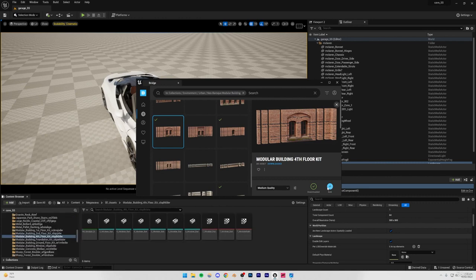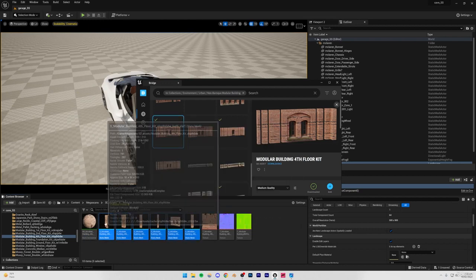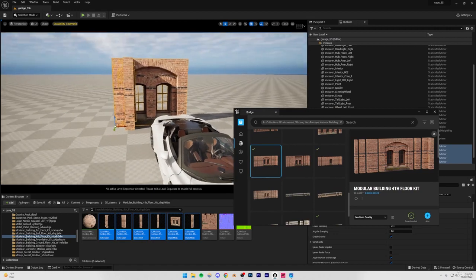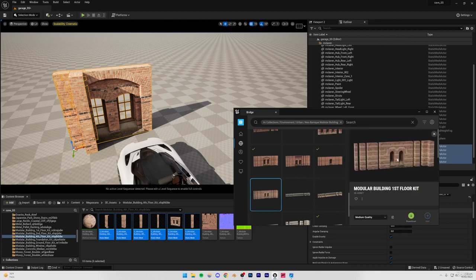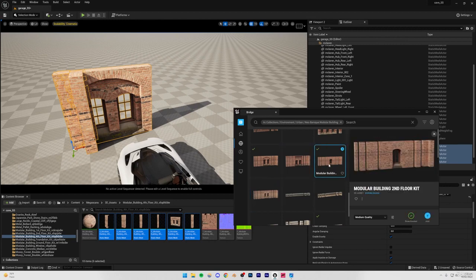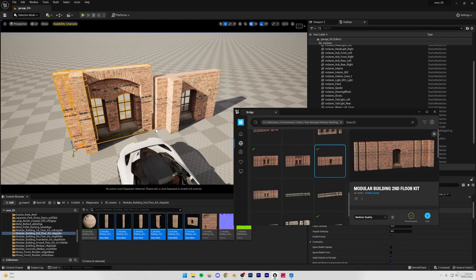So let me just go ahead and add that, and once that is added, I'm just gonna select all these assets by pressing the first one and then shift selecting the last one, and then I can just drag all of them in my scene like that. And then to add some variation, I can also drag this collection as well. You can also download this one as well, but I don't think that's gonna look that good. And you have other options as well, so you can just pick and choose whichever one you think looks the best. So I'm just going to drag that in my scene as well.